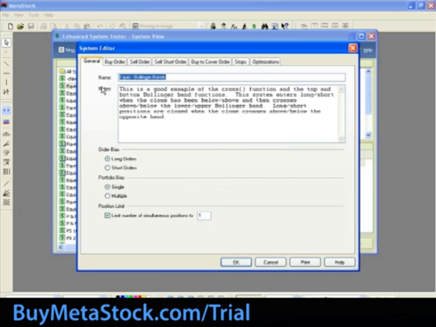If the system test comes from an add-on or plugin and there are no notes listed in the system editor, your best resource is to refer to the manual for that add-on or plugin. If unsure who to contact, please call Metastock customer support and we would be happy to help you.